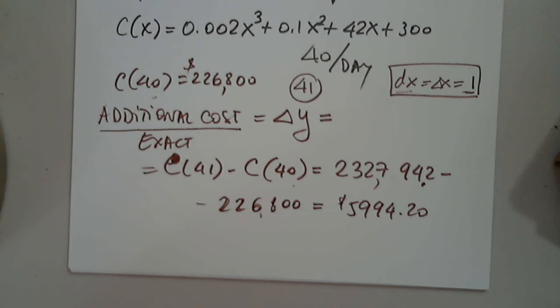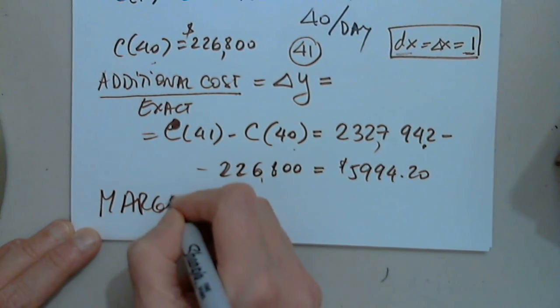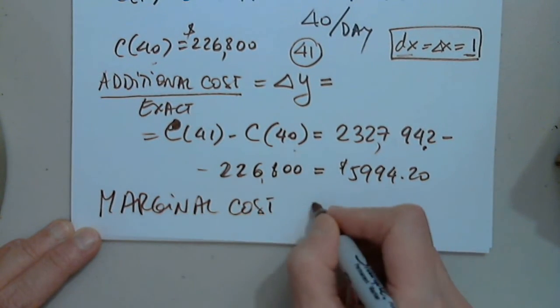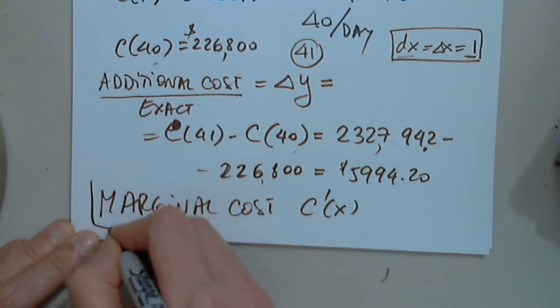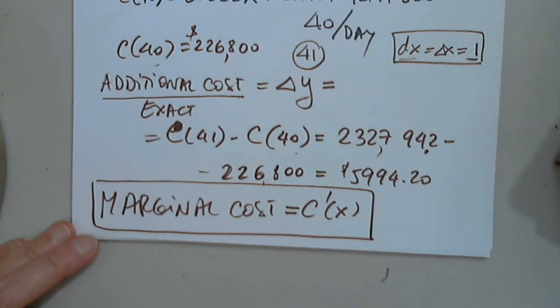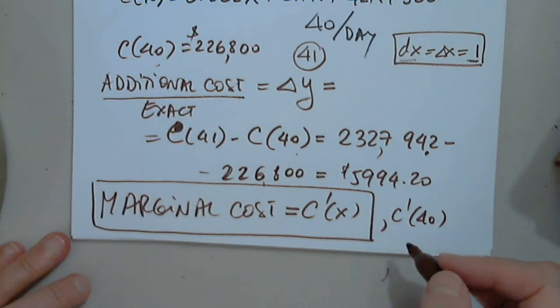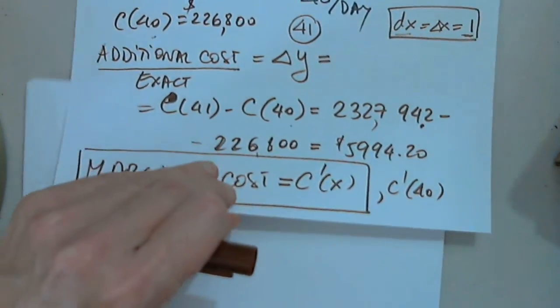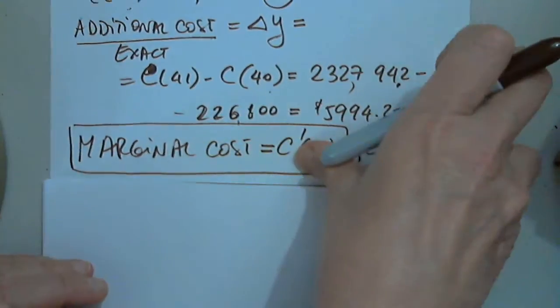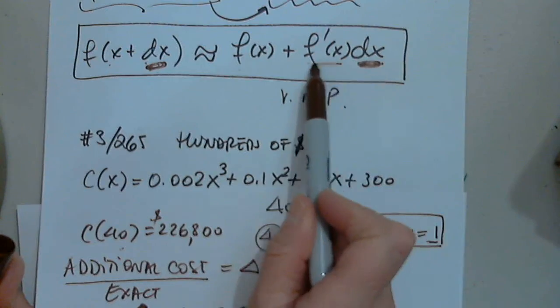Here. Okay, what is the marginal cost when x is 40? The definition of the marginal cost is simply the derivative function. This is the marginal cost. So they're asking us now to find C prime of 40, the marginal cost when x is 40. Okay, fine. You understand what they are asking, right? So we have these, and they're asking us to find this now.